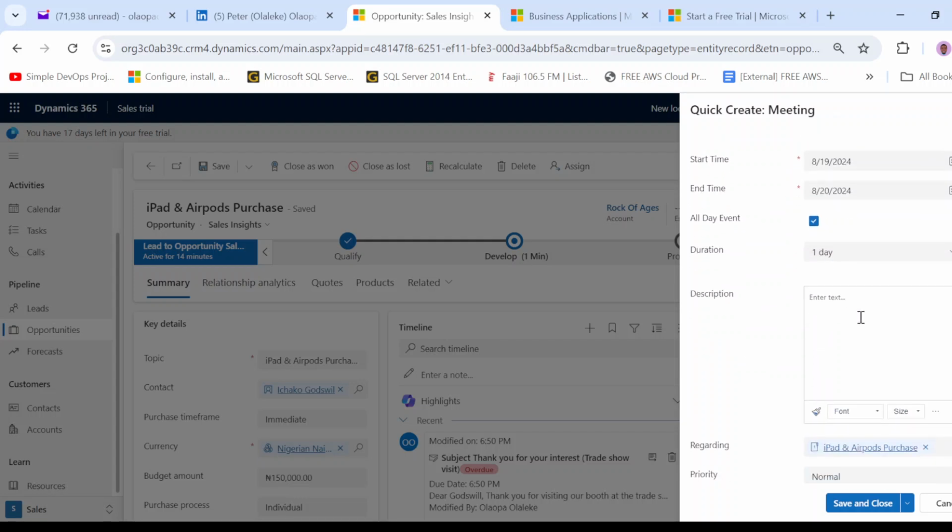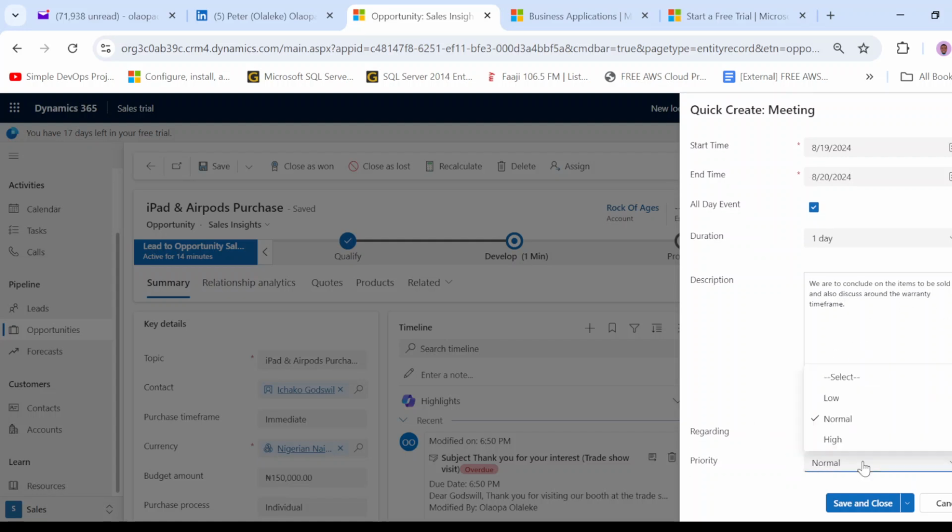And we can also have a description. As for me, I like to put in a description. So we are to conclude on these items to be sold and also discuss around the warranty availability, warranty time, basically. I think this is fine. Okay, awesome. So I can just save and close out.